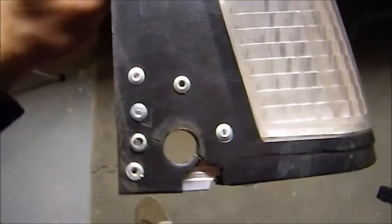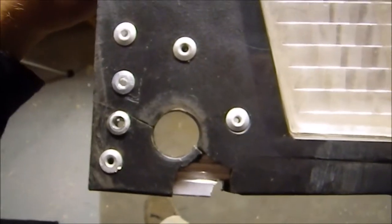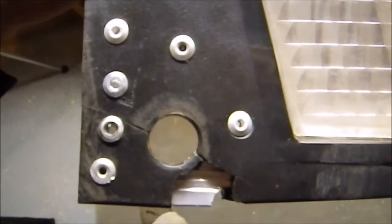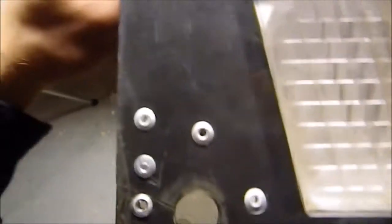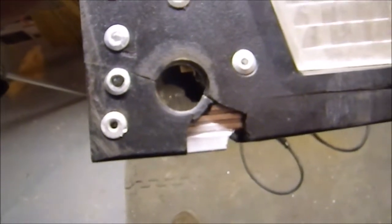Alright, so I got this side finished up. And a little correction: it's a ½ inch hole, not whatever I said before, 7/16 or something like that. I have 6 pop rivets in it, as you can see. 1, 2, 3, 4, 5, 6. ½ inch hole. I'm missing a chunk right here, but that shouldn't be detrimental to the whole thing. You can see there's a piece of aluminum, there's the back side.